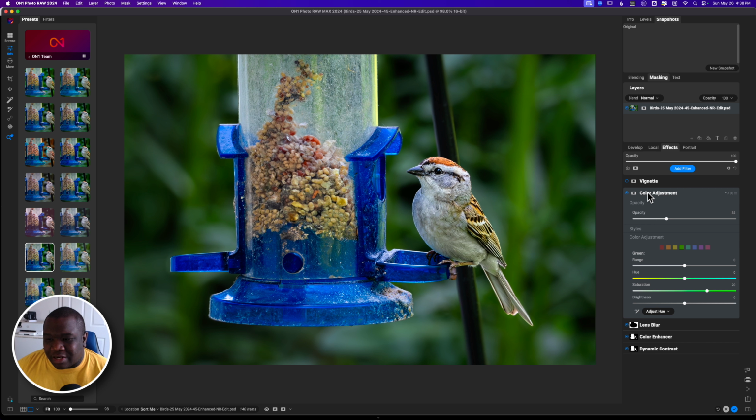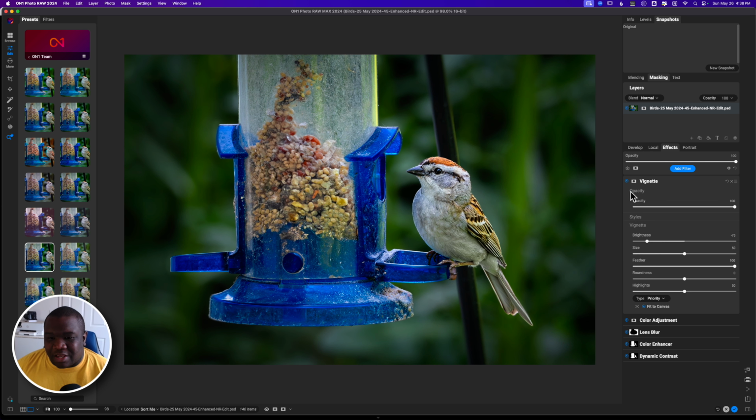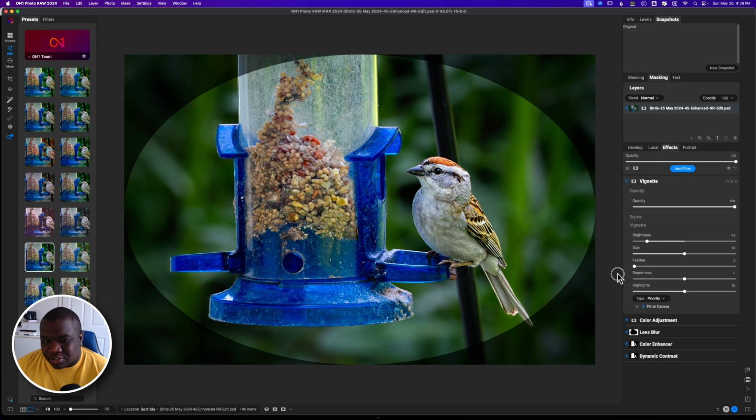And then the last item here is just a vignette, and that's to really draw the viewer's attention into the center of the frame. Now, what I could do is refocus this and maybe even reshape it. So if I come to feather, make that more harsh, you can see it's just using a radial shape, if you will.